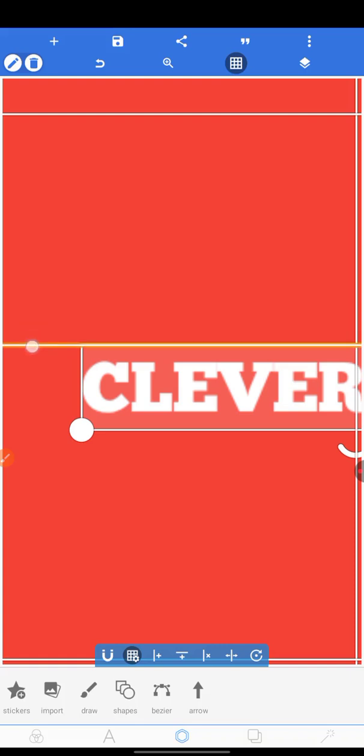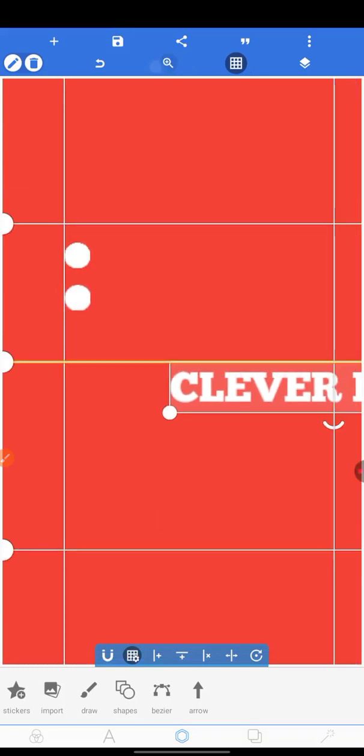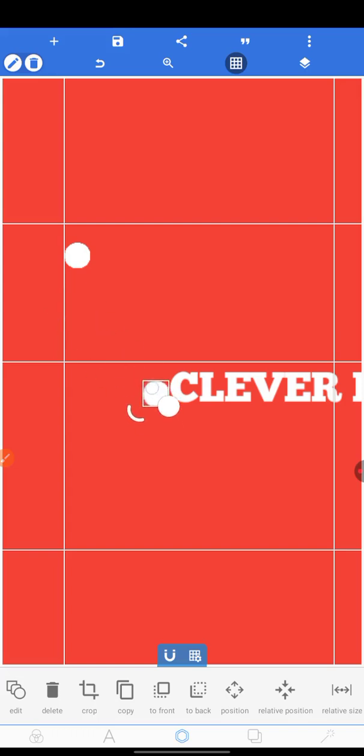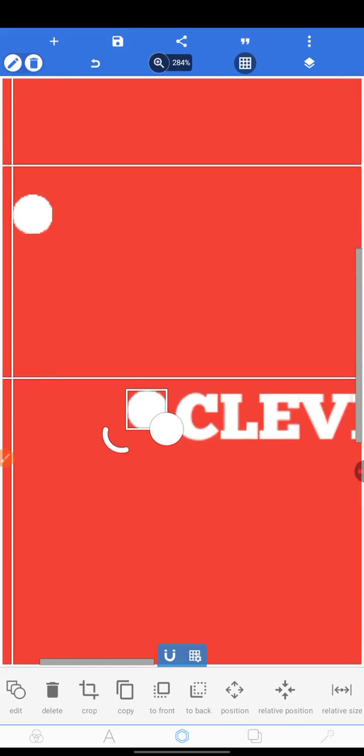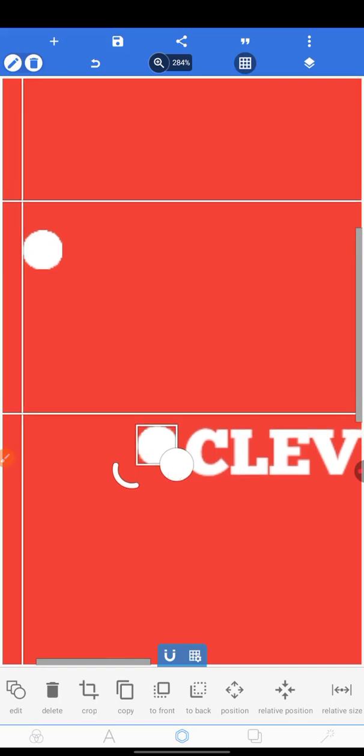Once you have done that, you can highlight this, bring it close, and find a way to align it, right?